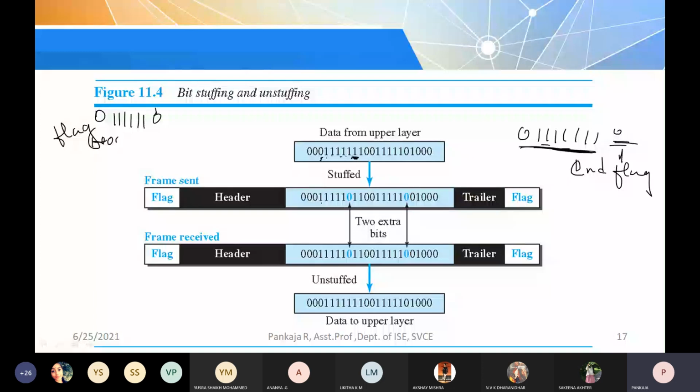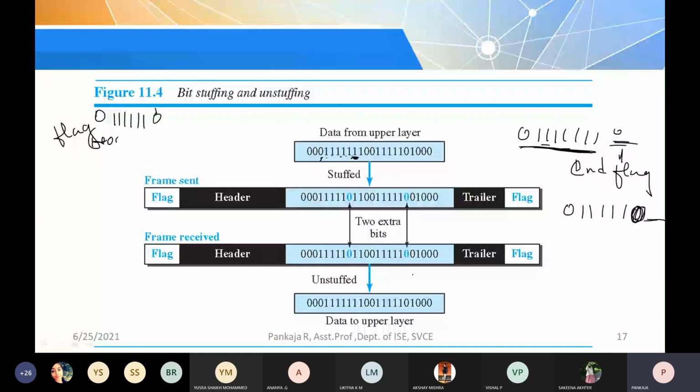You can observe here: 2, 3, 4, so after the fifth bit, 0, 1, 2, 3, 4, 5. After 0 and 5 ones, you are going to stuff a 0, and you write the remaining data as it is. This 0 indicates it is a stuffed bit, meaning this is not the end of the frame; it is part of data. You continue reading. Similarly, you can check the other sequence of data also. Here you are getting 6 ones, so you have to add this extra bit as 0 to avoid the confusion, to indicate to the receiver it is not the end of the frame.